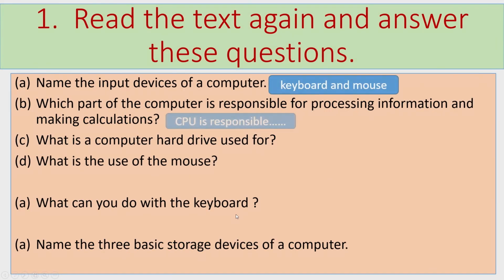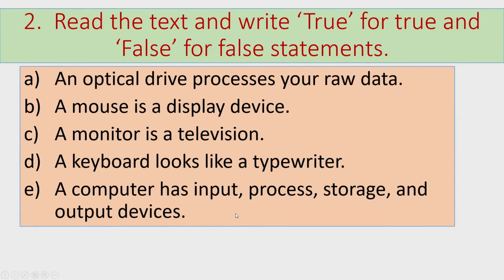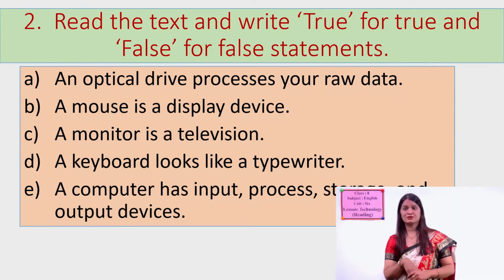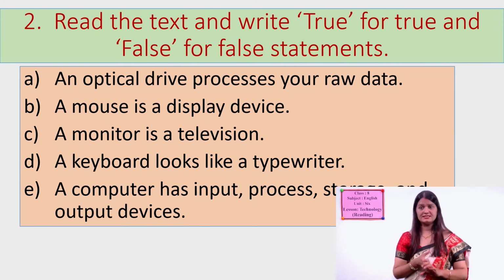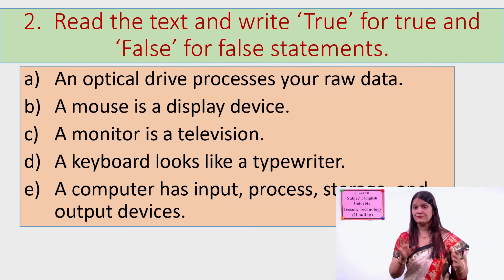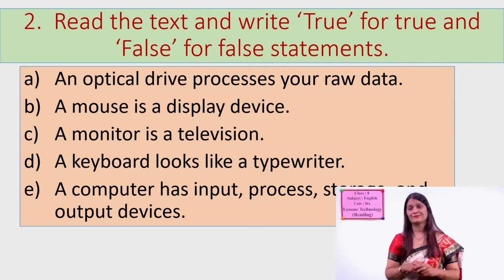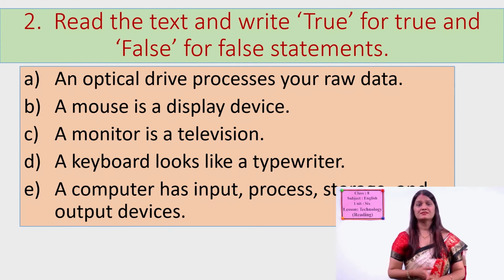Okay, so we are in the last exercise now. This is read the text and then write true for true and false for false statement. You have got the idea about what is computer, what are the parts of computer, right? Till now we have discussed so many things about it. So I think that you don't have to go through the text again and then find the answer. But if you get confused, then you can go. Okay? I give you 5 minutes.